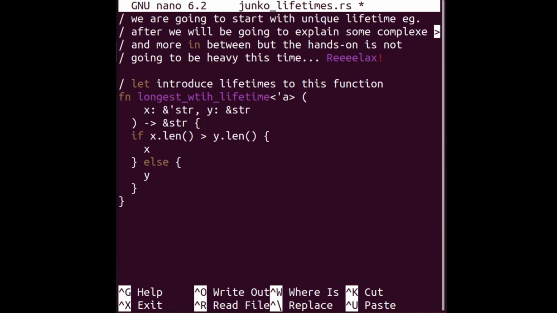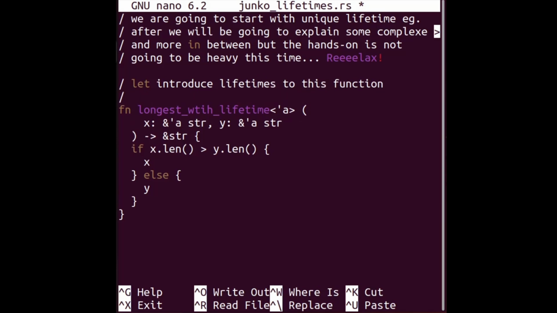So when you do that and you put the same lifetime in all the variables that you pass into your function as a parameter, Rust is gonna stick to the shortest lifetime before dropping the values from the memory.